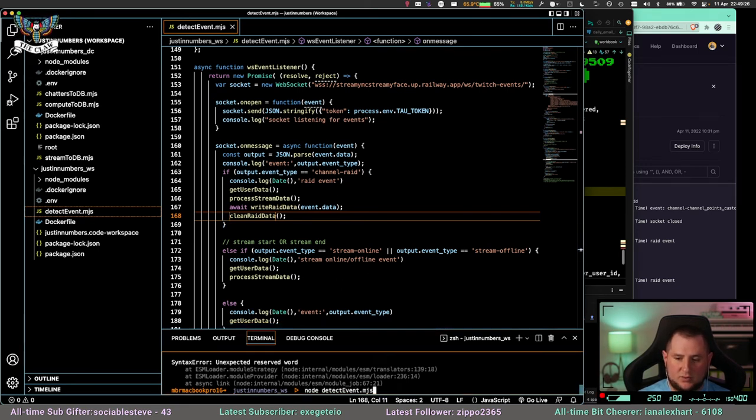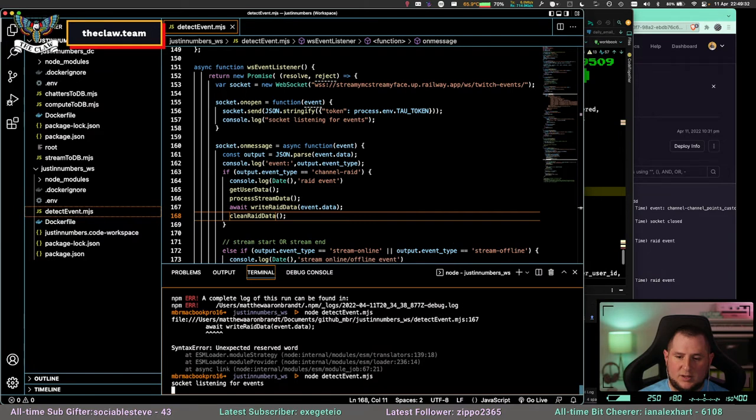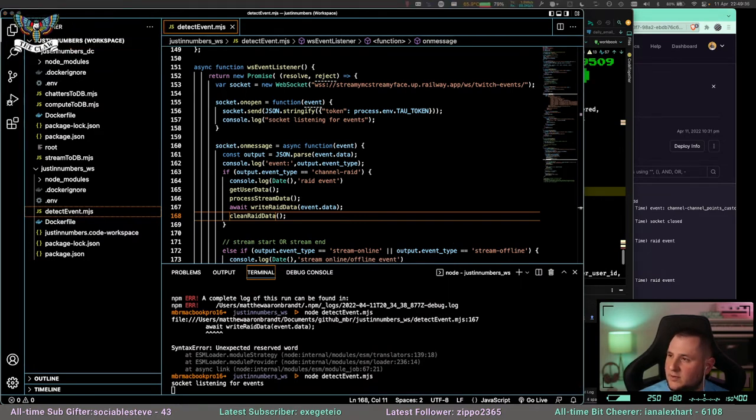So now it's listening for events. Now I can do the test, because there is a test method with a raid here. Let me just test this.